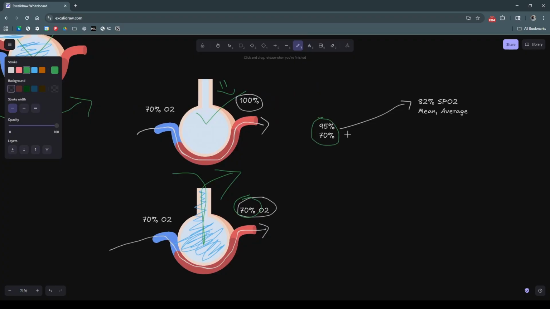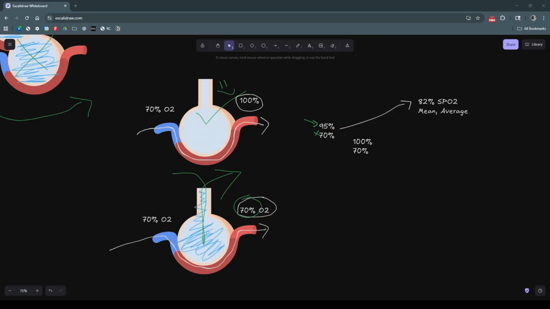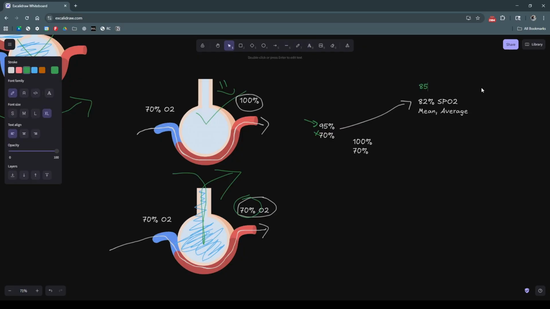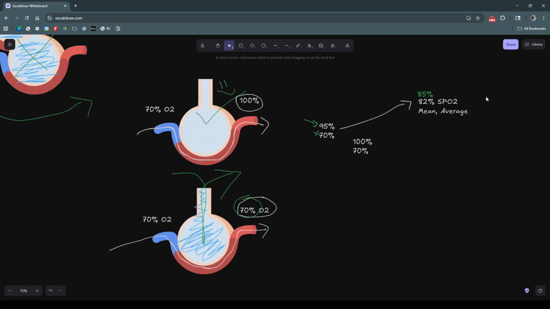And so even though 95 over 70 is creating our 82, you would think, well, shouldn't I just give oxygen and turn that 82 into 100? The oxygen that you're applying to is the 95, not the 70. And so suddenly our average only shifts by a little bit here. We've got now 100 over 70. That would be 170 divided by 2. Our 82 average is only going up to 85% now.